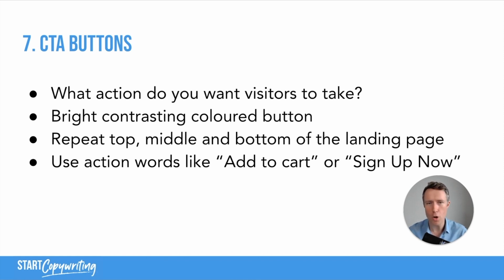I like to include the call to action button in the above the fold section. So at the top of the page, in the middle of the page, and at the bottom of the page as well. So that way, if someone is scanning and scrolling down your product landing page, they're going to notice it at the top, in the middle, and at the bottom as well. You want to use action words like add to cart or sign up now, as opposed to things like submit or register, which are kind of boring and don't promote action.